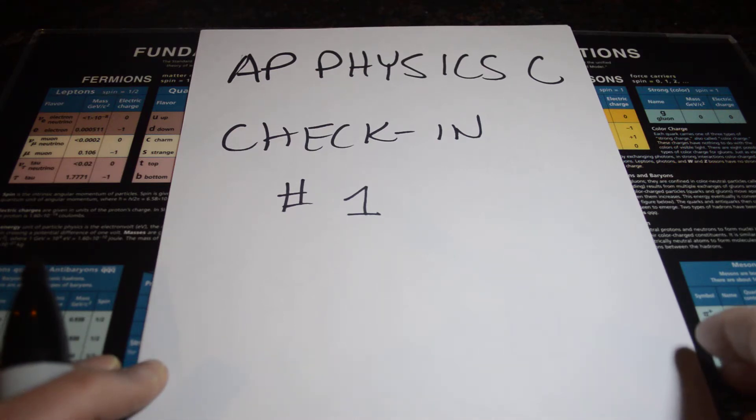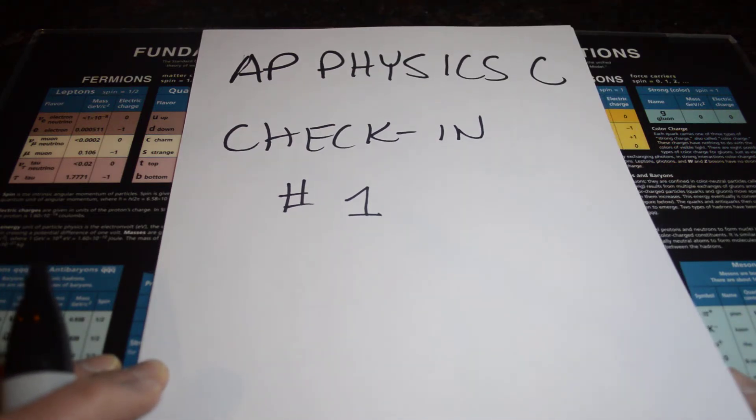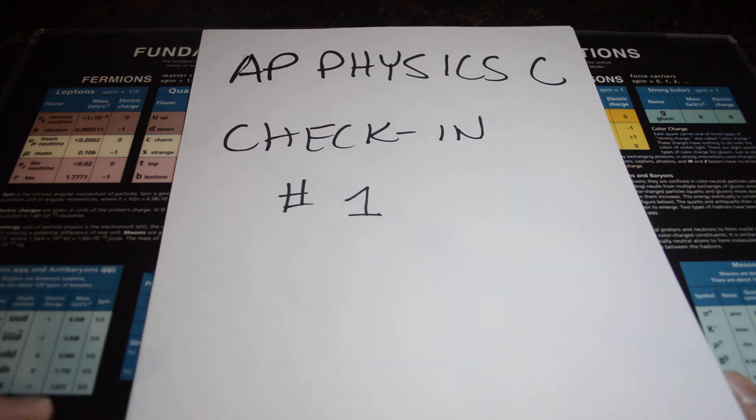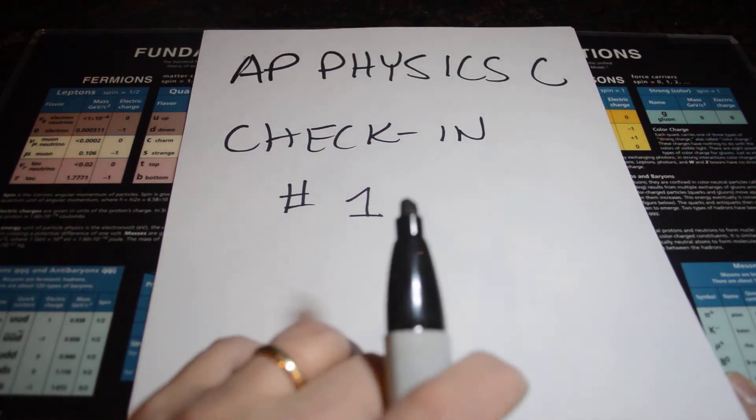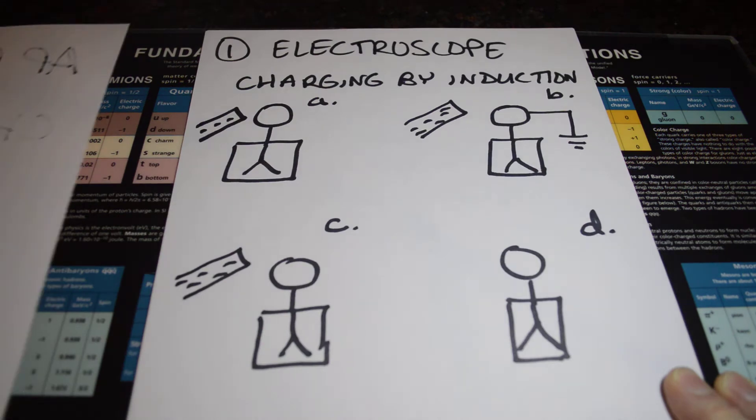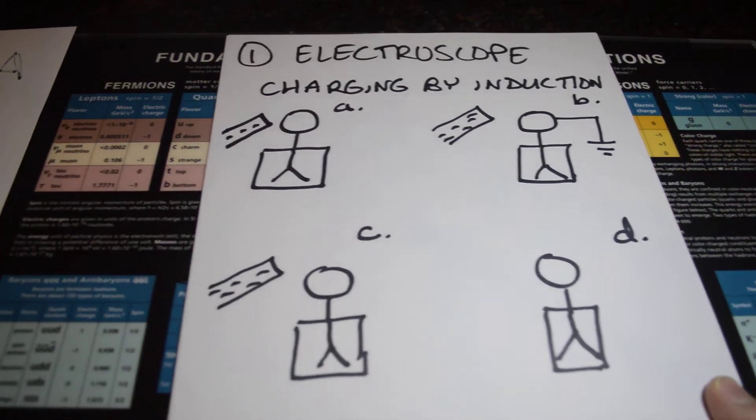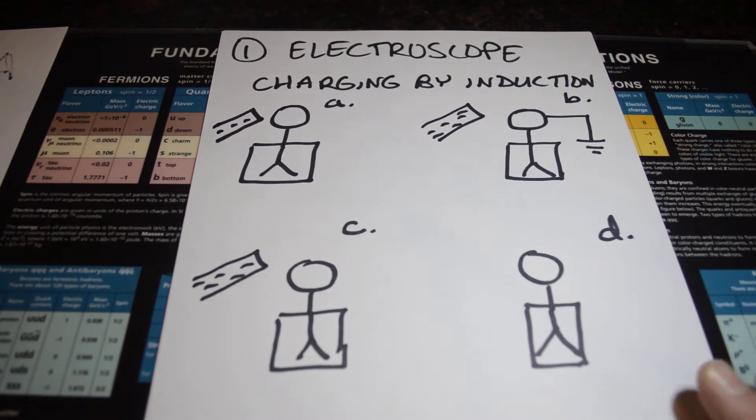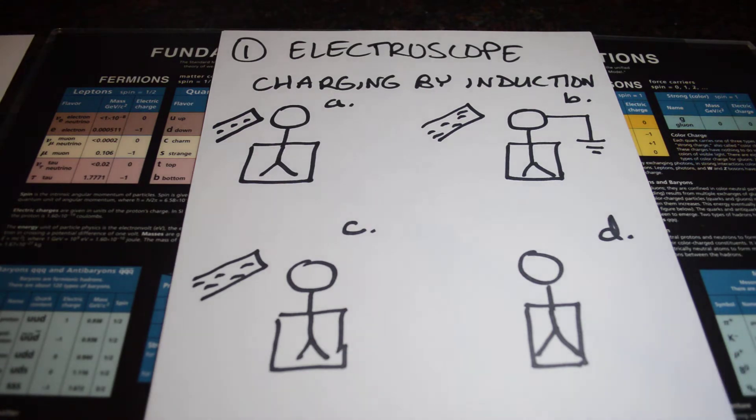Some may not have seen these questions yet, so if you want, you can just take a look at the question on the sheet, pause, make some ideas, and then come back to it. So the first question had to do with an electroscope. I kind of did this last year in the lab, but it's called charging by induction. I'm going to try to charge this electroscope by induction. Four-step process, and I wanted you to walk through what the four steps were.